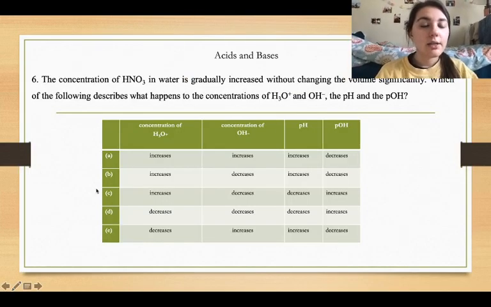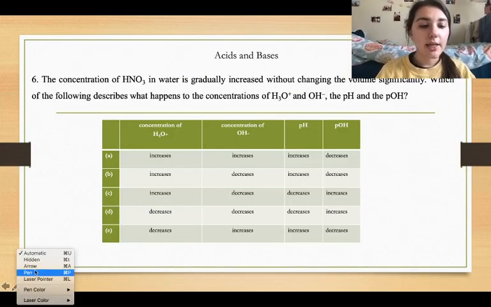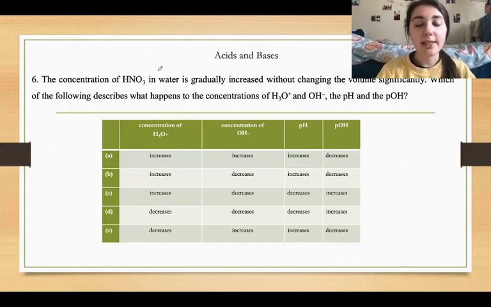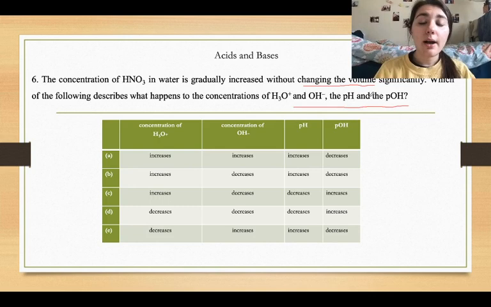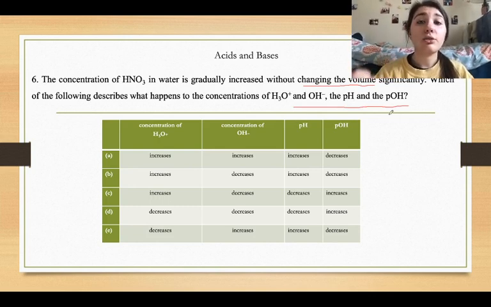All right, so this is a multiple choice question, and in the part A, it gives you a base. And so I wanted to show you what it would be like with an acid, just in case you were curious. And so it's saying that we are adding an acid to water, and it's not changing the volume. So when it's not changing the volume, that means it's definitely affecting pH. Because remember, pH and pOH are technically concentration measurements, but in a log scale.